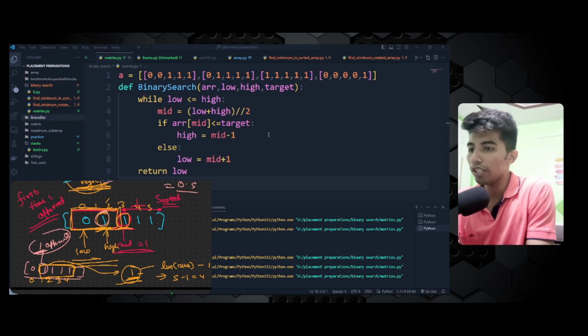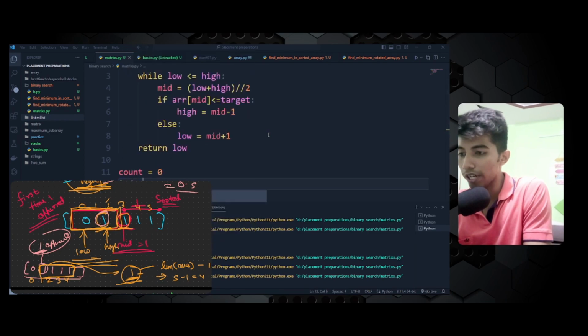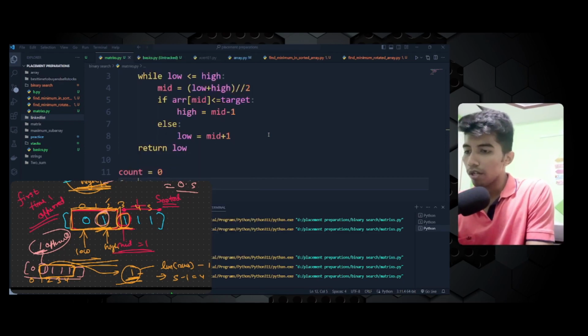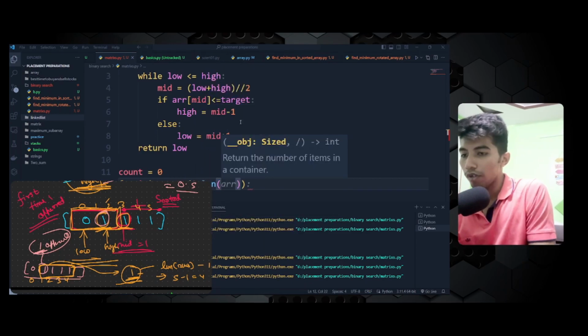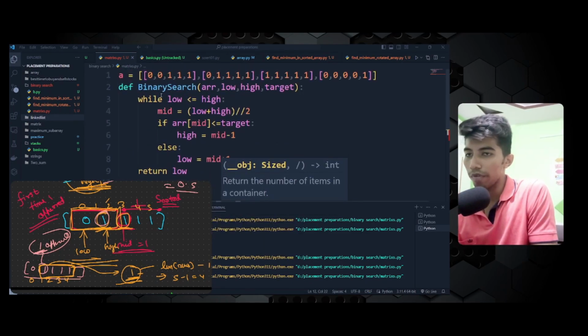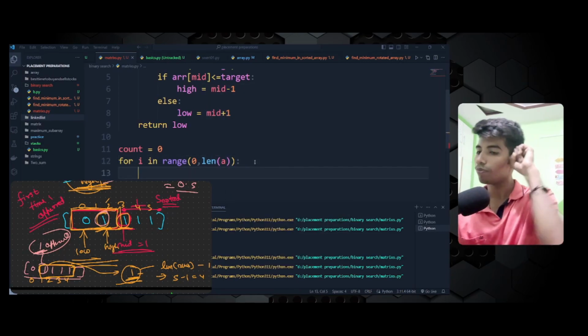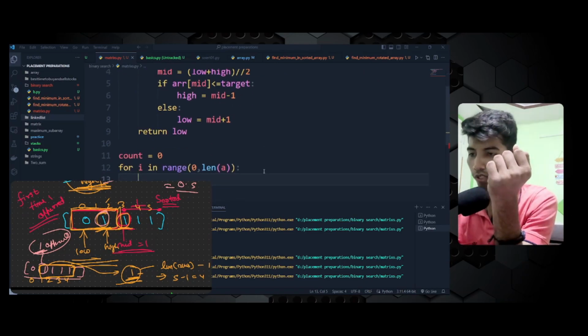Now we are going to create one global variable which is count. Let's suppose count is 0, and let's create one index, like we will have to store an index. If you don't want to, you don't need to, not a problem. Now I will run a loop for i in range 0 till the length of this particular a. Easy guys, easy. 0, 1, 2, 3. So 4 times this loop is going to run.